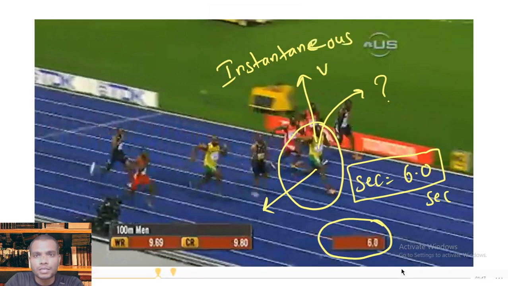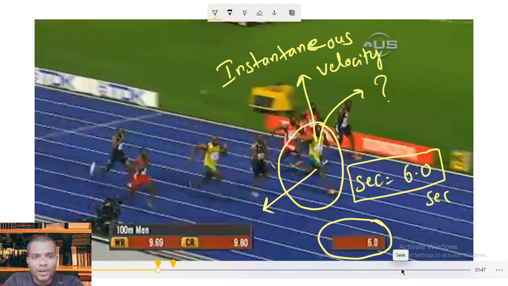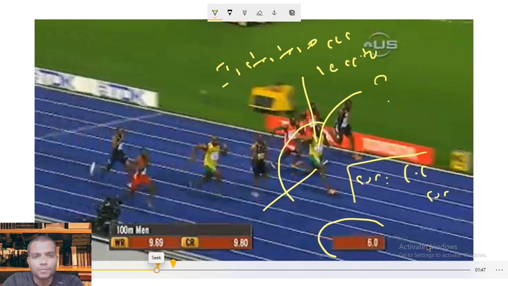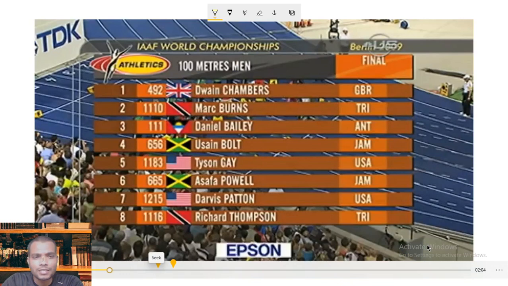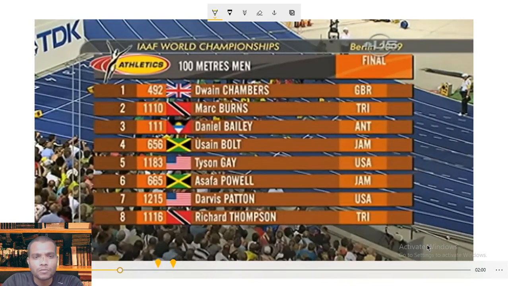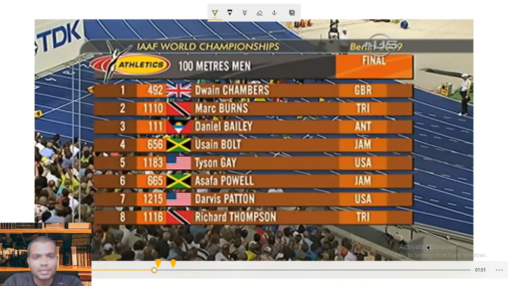It's instantaneous velocity. So instantaneous velocity we define as velocity at that particular time. To define this instantaneous velocity, we need to learn a different mathematical technique. So today I would like to talk about instantaneous velocity. Again I am telling, instantaneous velocity is the velocity of the object at that particular instant.